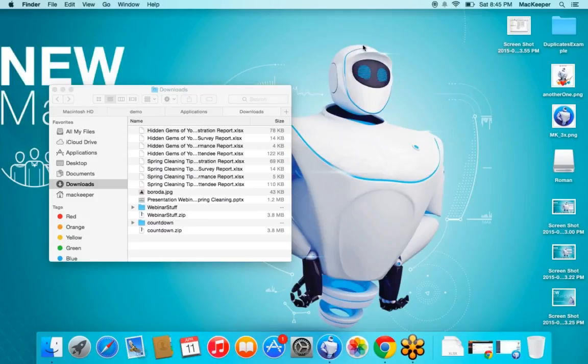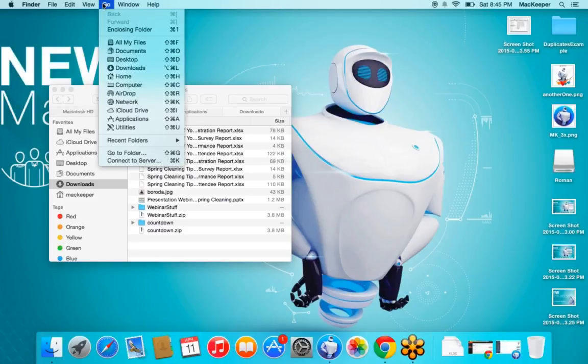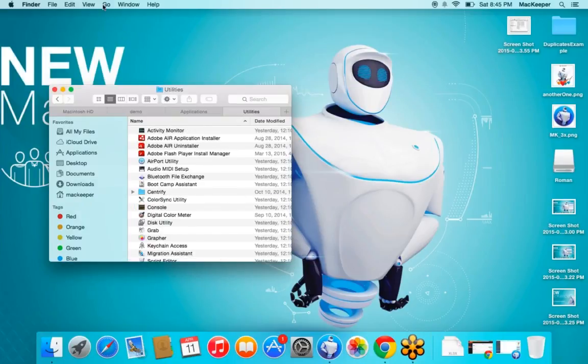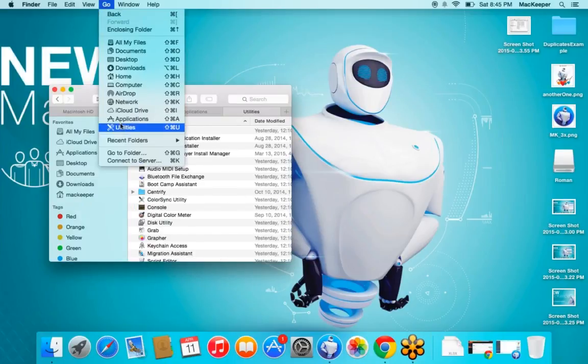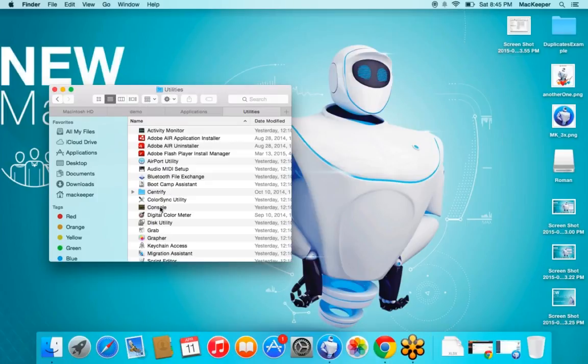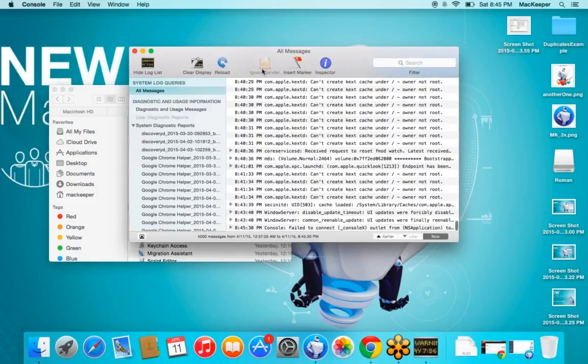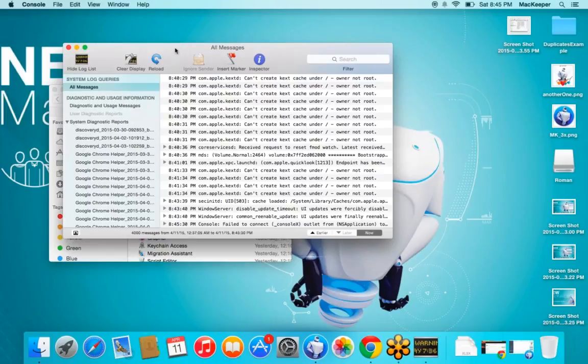And the final thing is how to gather logs. Again, in most cases, if some issue is serious or important or needs more information, support teams will ask you for the logs. Let's open the console. So let's go to Utilities. We can use the Go menu here in Finder to go to Utilities and then open up the console. And it will show you a whole bunch of logs.